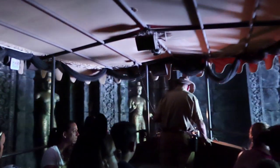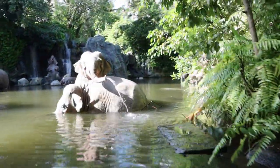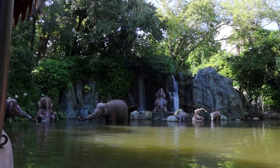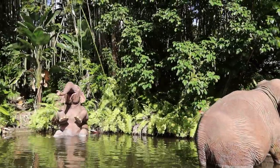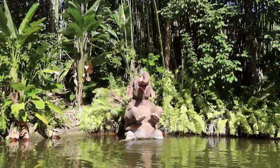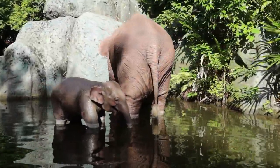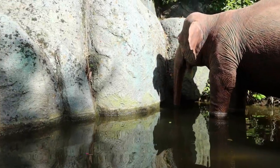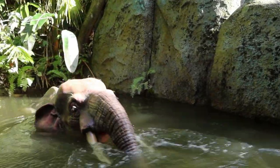We are now entering the secret bathing pool of the Indian elephants. This year we are giving birth to the Indian Mountain. Those are birth to the Indian Mountain today. All of the little squirt property that sits there. Oh, don't squirt us! Wow, it's a good thing he forgot to pack his trunk on that trip.